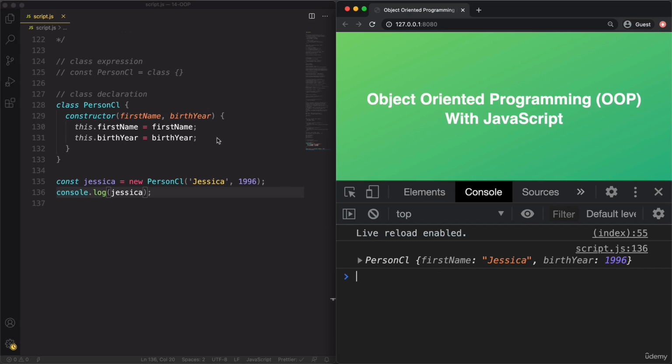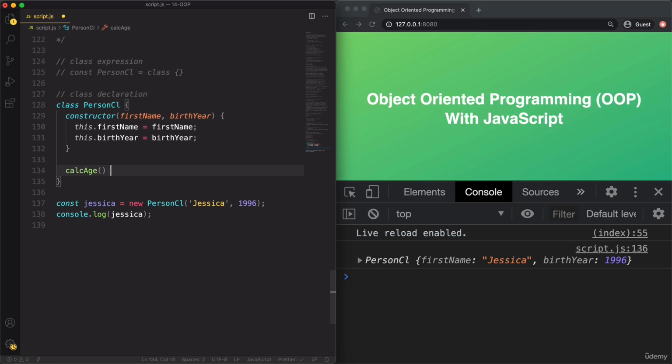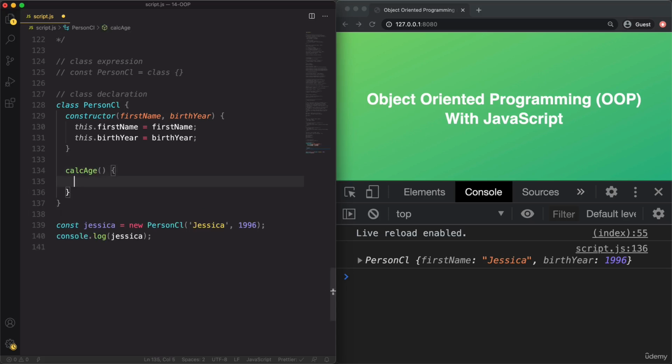All right. So here we basically have the properties that will be stored in the new object that we want to create. And so now it's time for the methods. And the methods we simply write like this. So we can simply add them here and all we have to do is to write their name, just like a regular function in here. So this is very nice and very convenient. And so let's simply do the same as before. So this dot birth here.